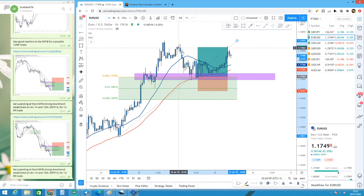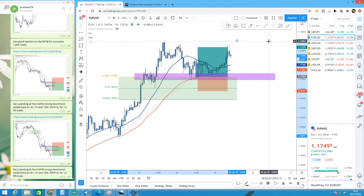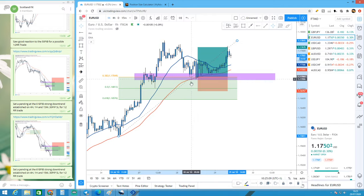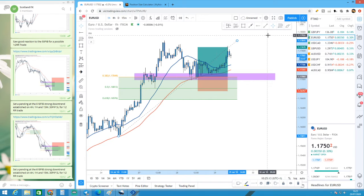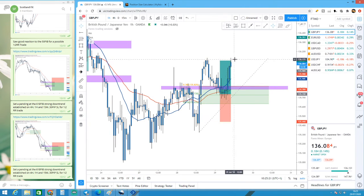I was a bit worried looking at this that there was a price reversal, but as it was, it came back up, followed trend, hit this take profit for a 2R, so that was nice. And I was quite happy with this trade, and actually was risking 1.5% of my account on that, so that was great, and that was a 2R. So that was a 3% gain on that, and a 1% gain on this, so that was me up 4%.